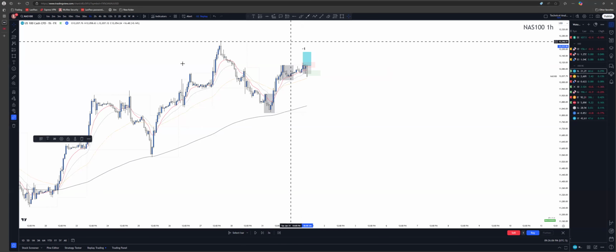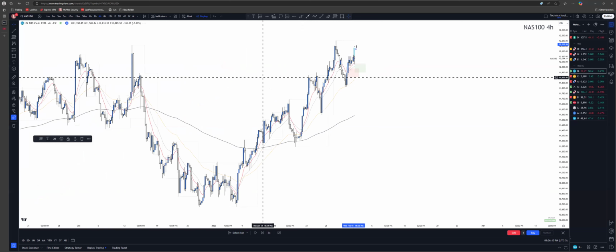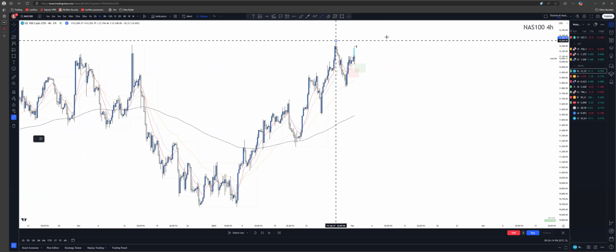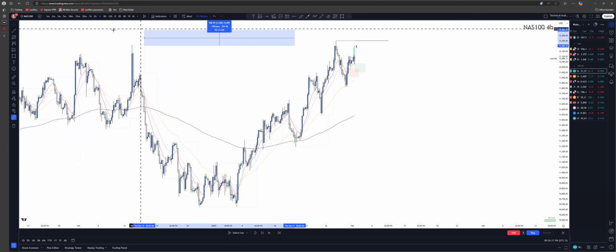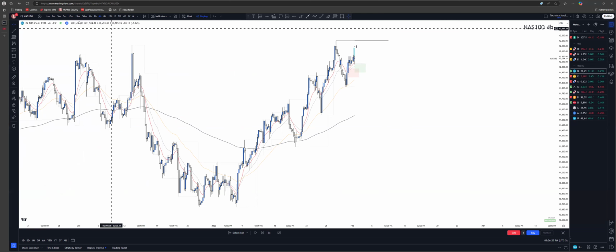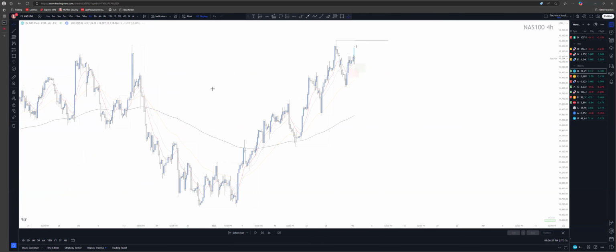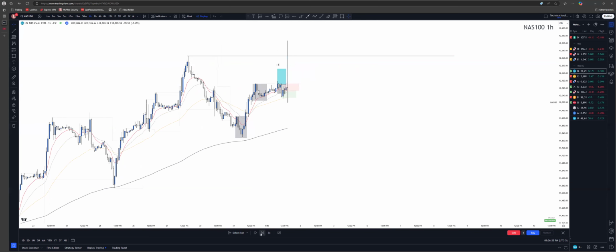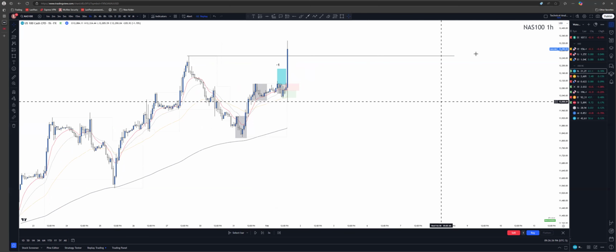Okay, so we get a -1 to start out. We're still within that bullish context, so we can still look for this high right here to be cleared. It's locked. It's in the 1 hour time frame, so we can still look for the same thing. We get some type of break below, and the high got cleared. Okay, great.